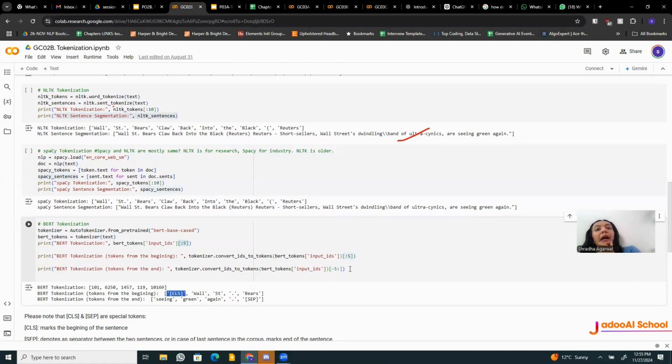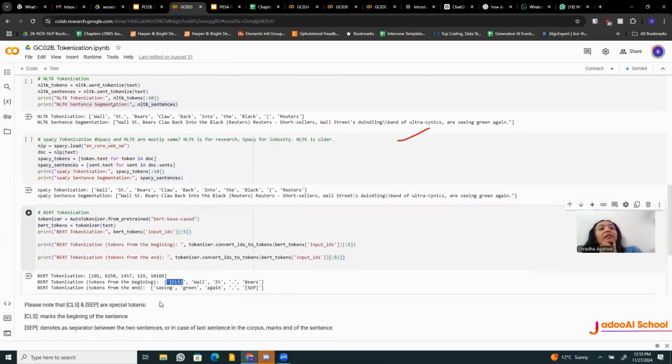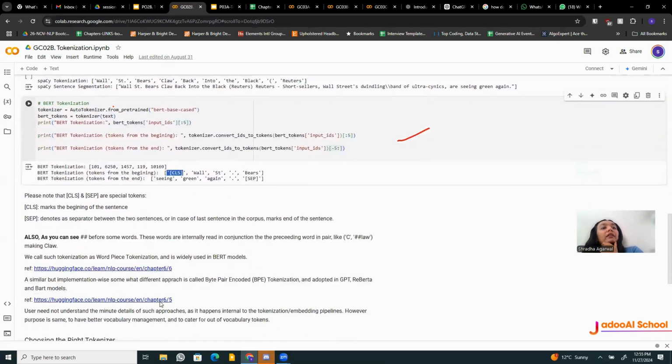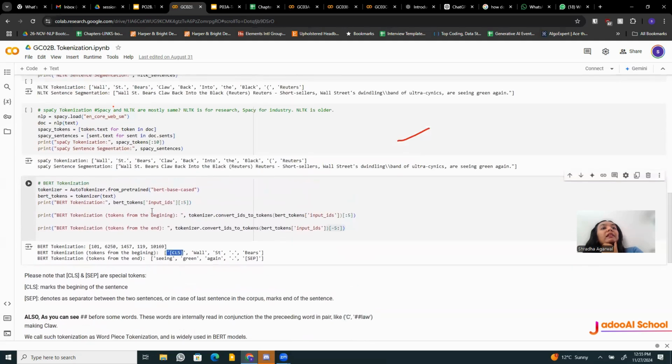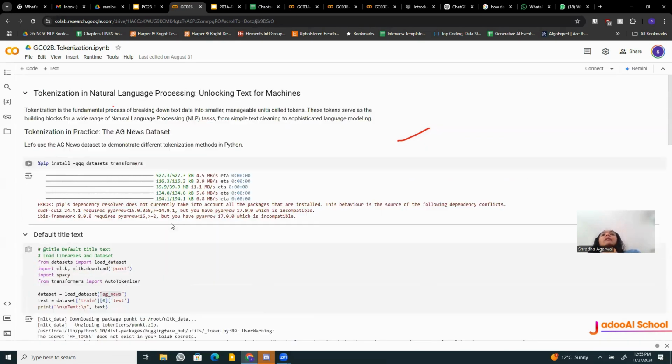I'm also printing it from the back, in the dictionary. And this is giving me CLS and a separator. And this is the BERT tokenizer. So this is how it is doing it. Sentences you can also do, and it will be the same thing with the sentence as well. You should be fine, because it will be separating between the two sentences, but I haven't used the sentence case here. It's just the word.